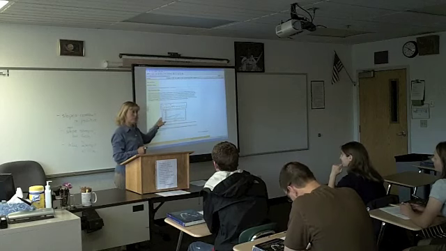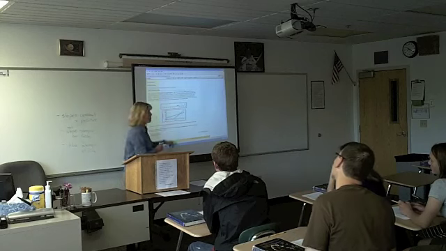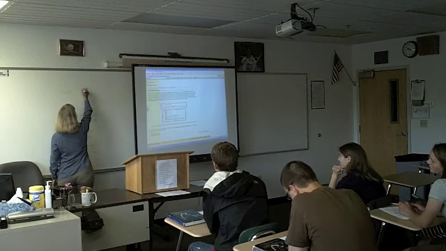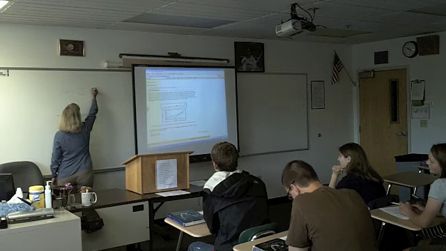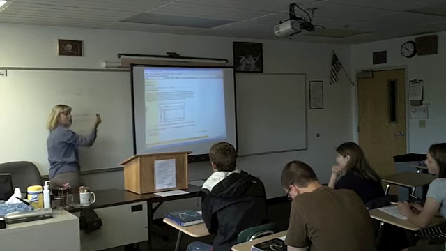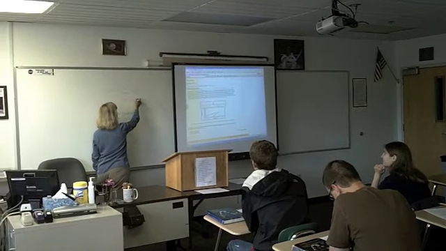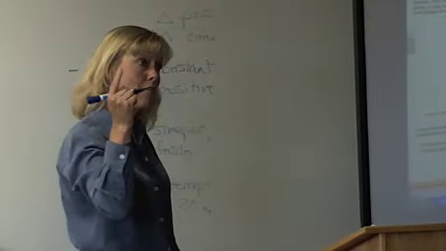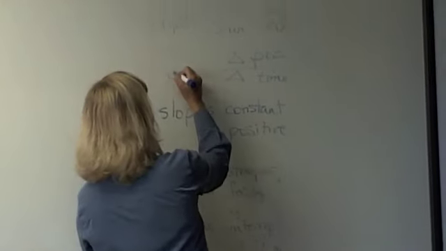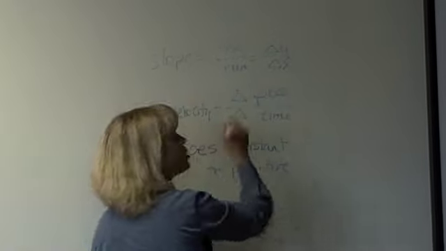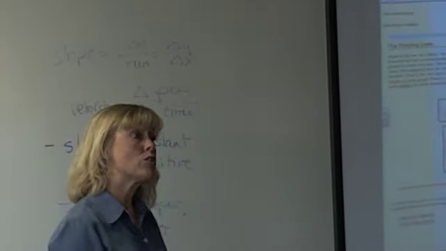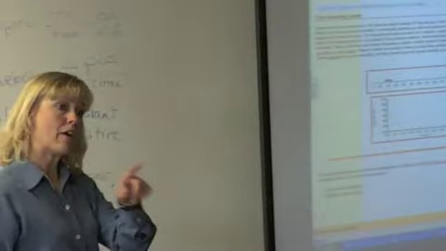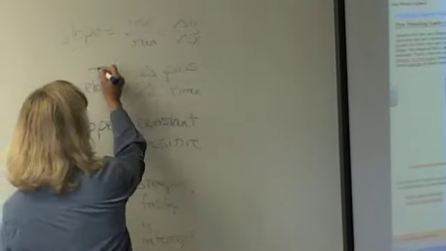And the y-axis is represented by position. The x-axis is represented by time. So I can say that slope, which is rise over run, which is change in y over change in x, right? My change in y is a change in position. My change in x is a change in time. Yesterday you learned that velocity is defined as a change in position over a change in time. So you see the slope of the line of a position time graph gives you, and now here's the important distinction, the average velocity.